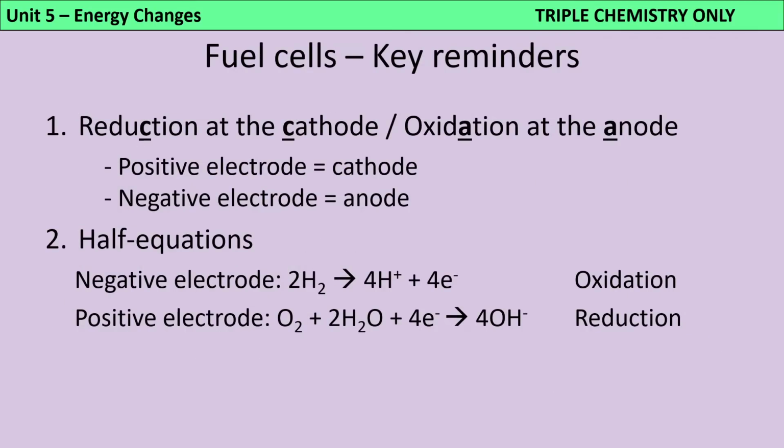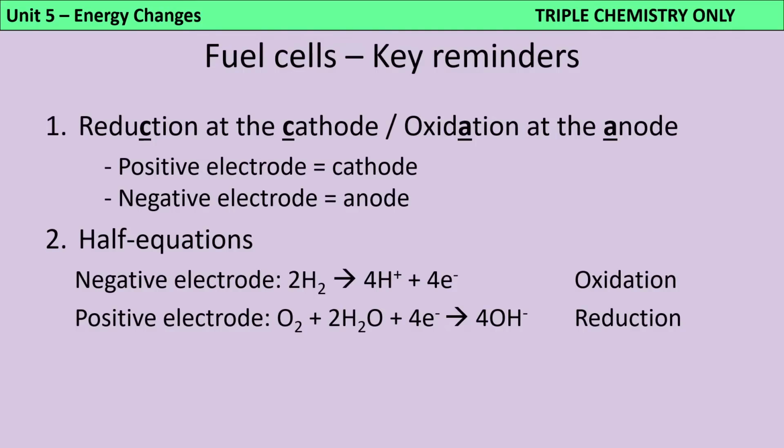Now, in terms of naming the electrodes, if you have been unfortunate enough to have a chemistry teacher who taught you electrolysis and taught you the panic method for electrolysis, I've got some bad news, because it is exactly backwards for what you need for fuel cells and chemical cells. So you've got two options. One is to just remember panic works for electrolysis and it doesn't work for fuel cells, so flip your equations over, flip your names over.